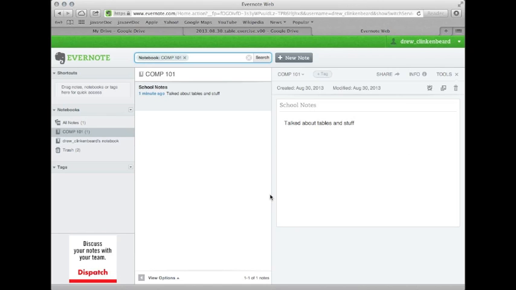I don't really use it as much as I used to. I'm not really sure why. Maybe I've stopped taking as many notes. But I used it a lot at work, and I used it a lot at school. It really helped me keep track of my projects and related information. You can store emails in it. You can do all kinds of things with it.